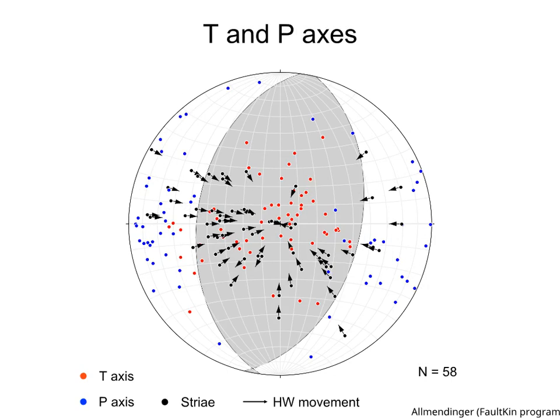This can also be done for the first arrivals of an earthquake to different seismologic stations worldwide. Each station will plot in the stereonet according to its latitude-longitude coordinates, and if the first arrival of the earthquake P-wave pushes the ground up, the station will be marked as a T-axis, or if the earthquake P-wave pushes the ground down, the station will be marked as a P-axis. This type of diagram is humorously called a beach ball diagram.